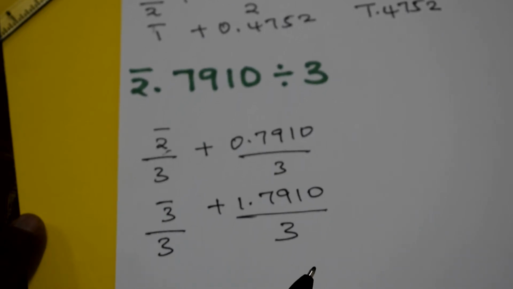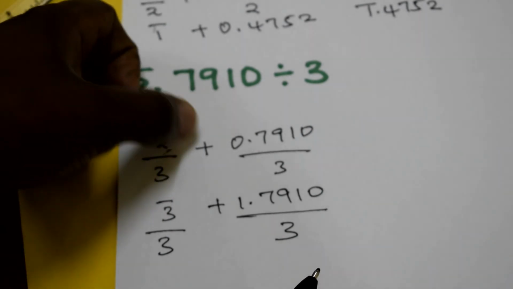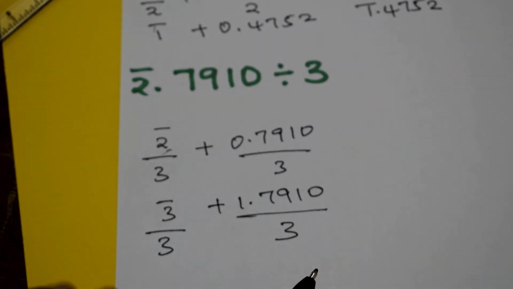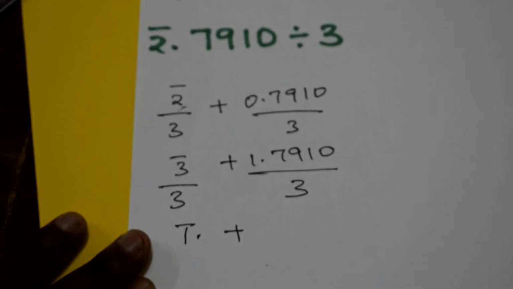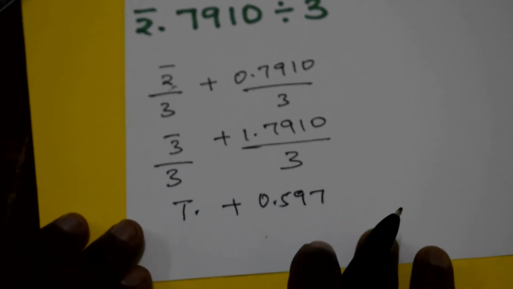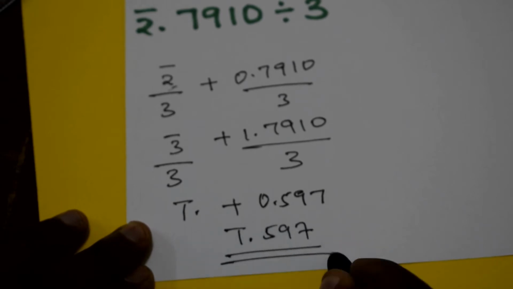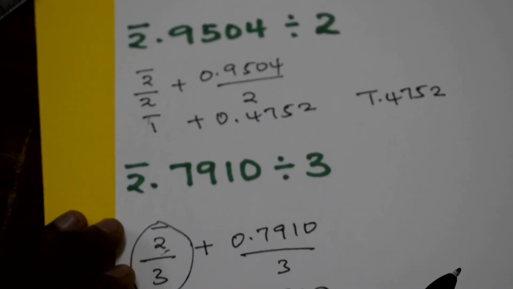without changing it. So I'll have bar 3, which I've said is negative 1 plus 1. Negative 1 plus 1 is 0. So the effect on this is 0. So we just rewrite without changing the equation. So this will give me bar 1 plus this is 1.791 divided by 3, and this will give me 0.597. Adding this, we get bar 1.597.